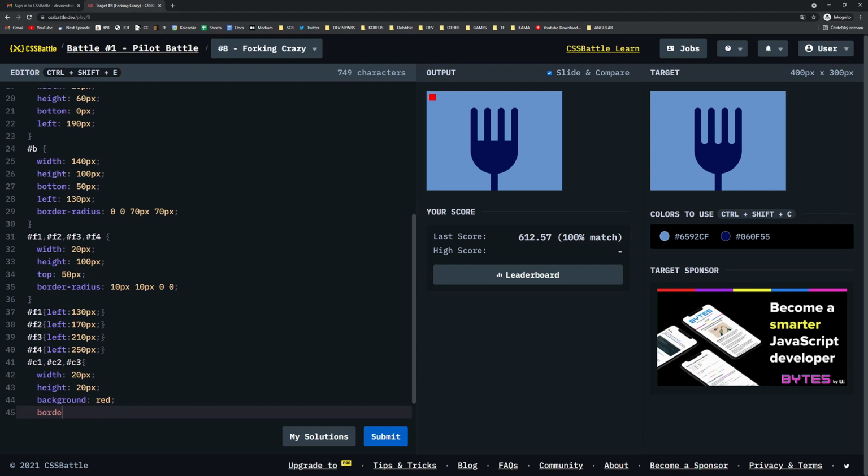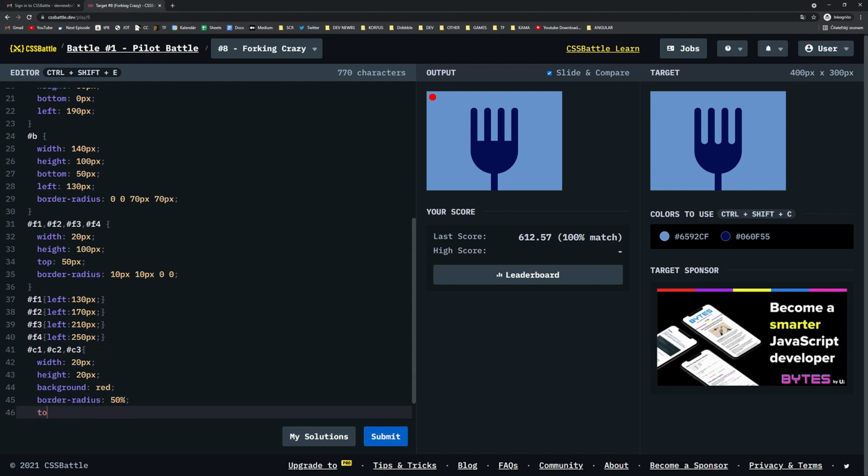And border radius, set it to 50, so it's the circle. And the top position will be same for each of them. Actually 140 pixels. And all that we need to do now is to specify the position left for each of the circles.